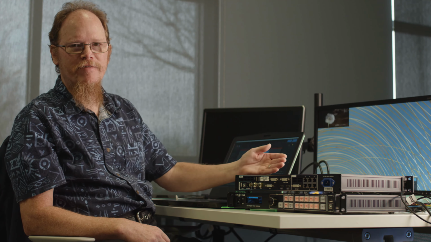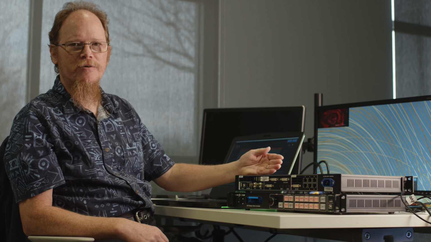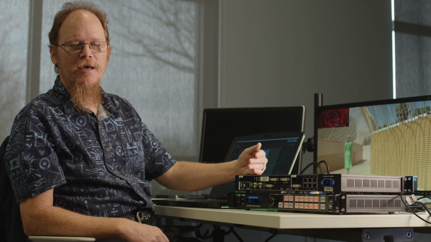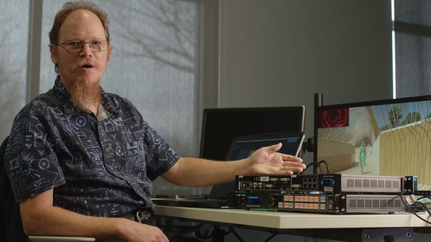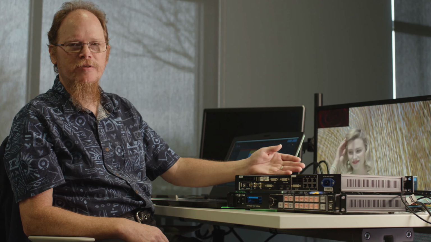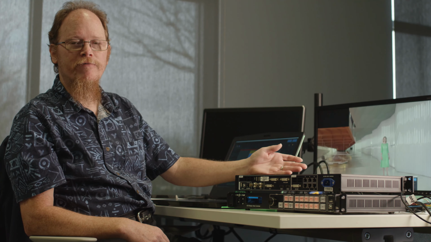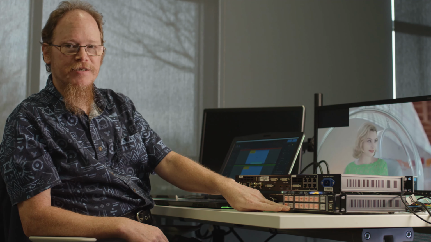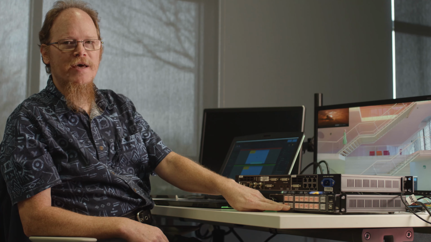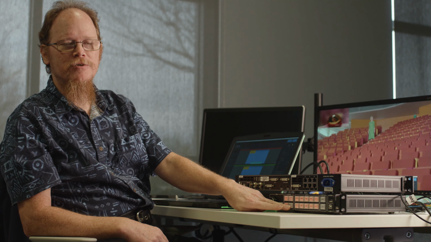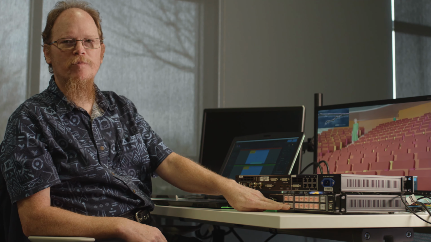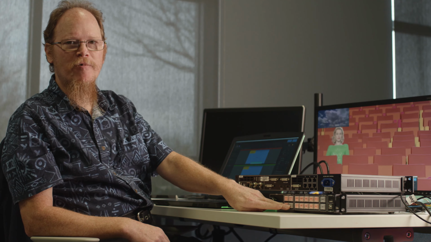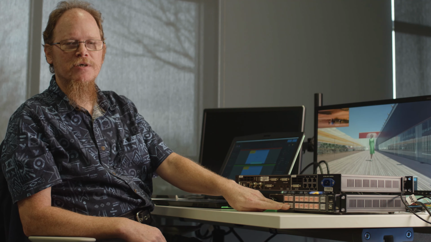However, the scaler in the VX6s will upscale your HD content, either 3G SDI, HDMI, or DVI, to fill the full screen. To go full screen using VCAN or using the front panel, a single button press on the scale button automatically scales window 1 to full screen in one press. Simple operation for your operators.